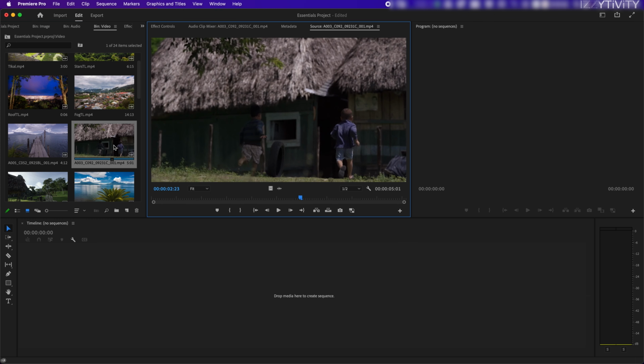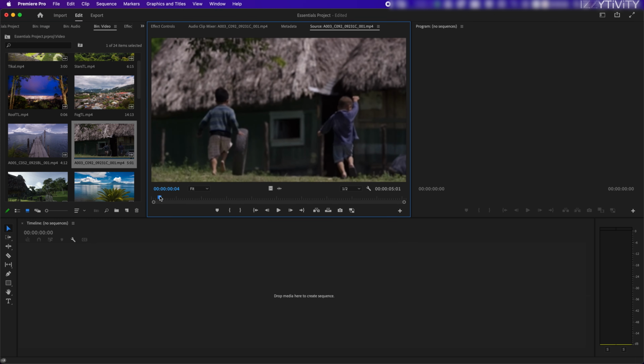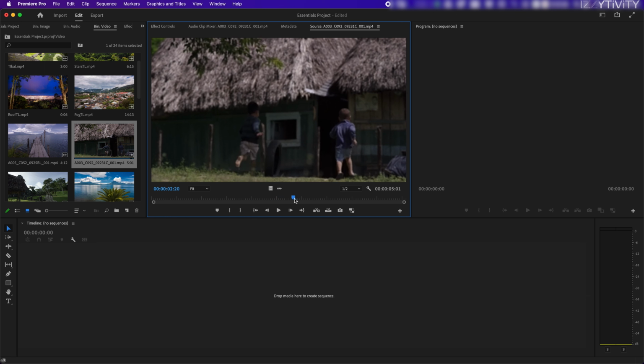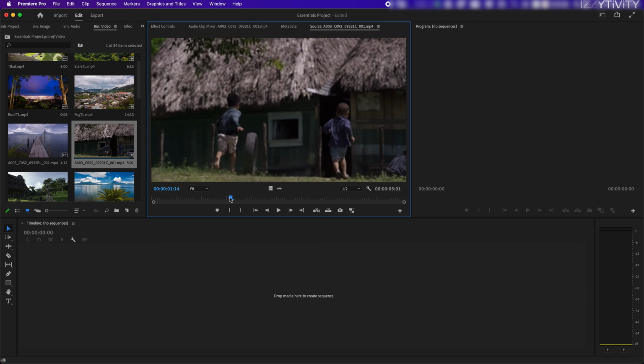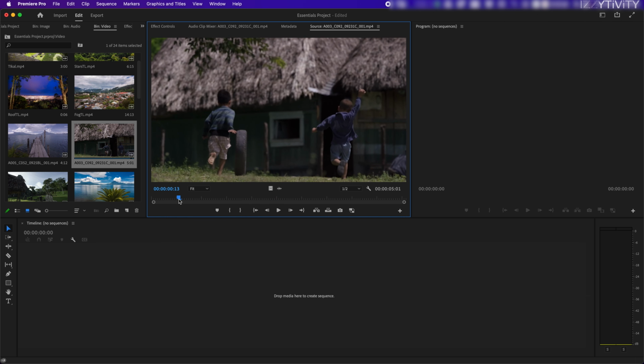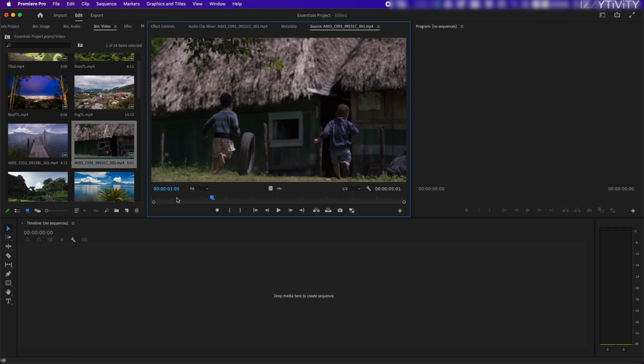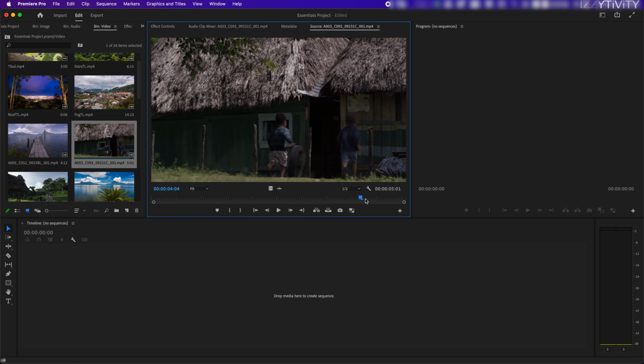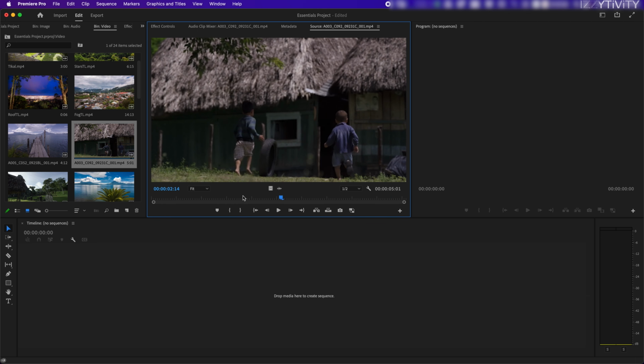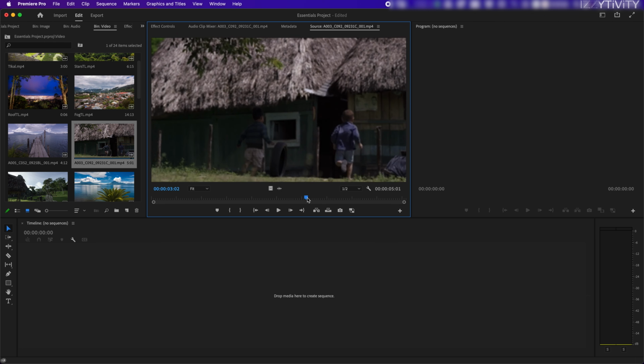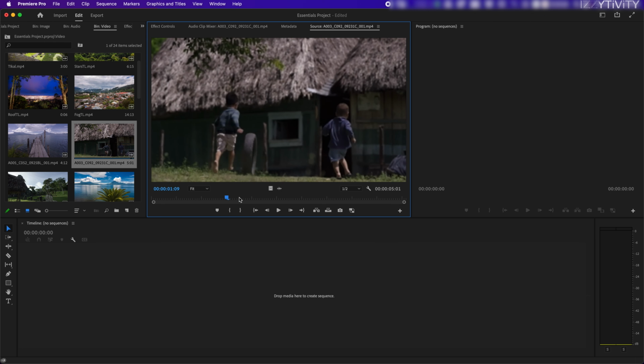Or I can go to something more like this. If I click on here, we can see the clip. Now I'm dragging it. Now you can see this little blue dot or a blue player. I can click on it and drag it. You can also click wherever you want on the scale down here. The ruler is what you would call it also. You can drag it here.